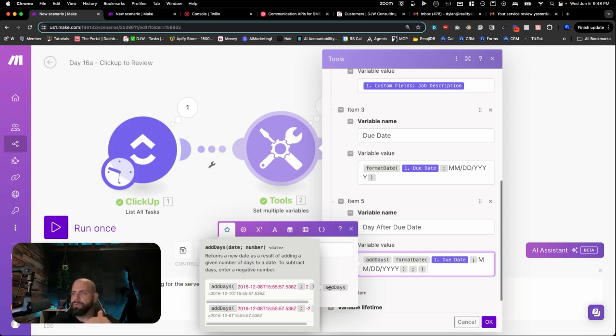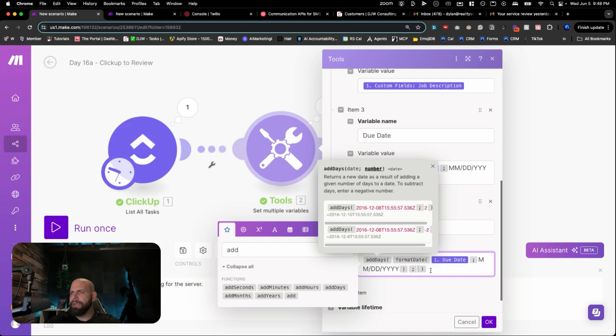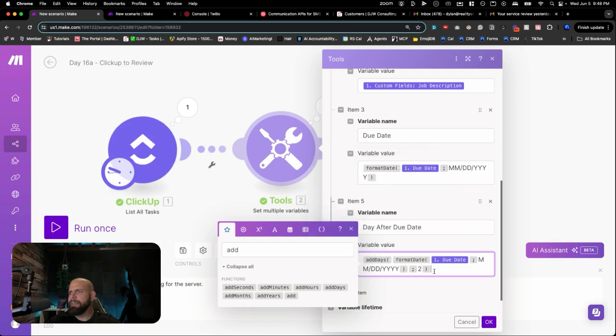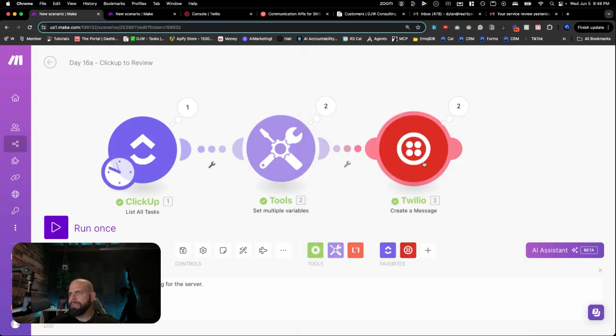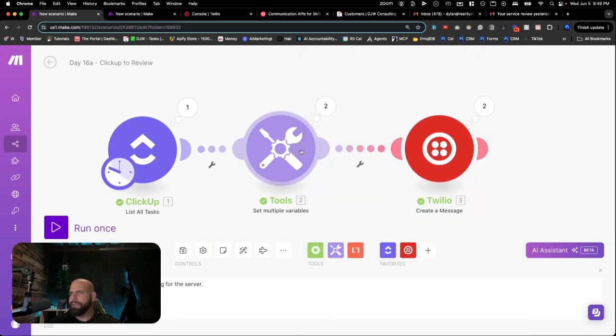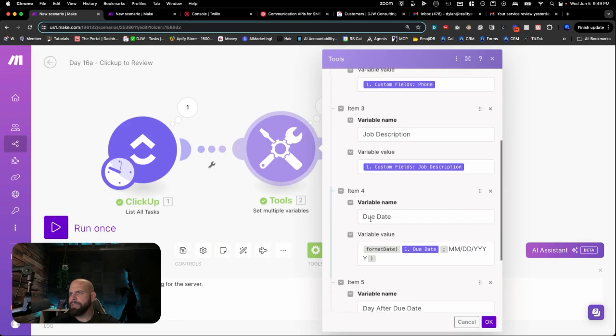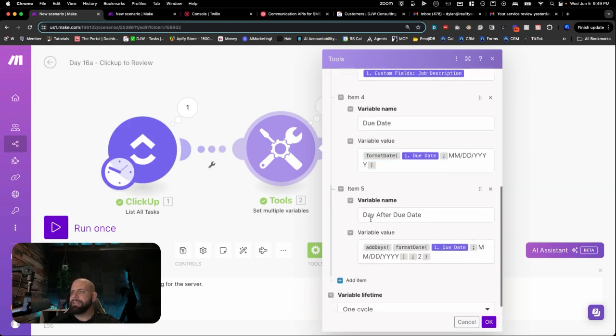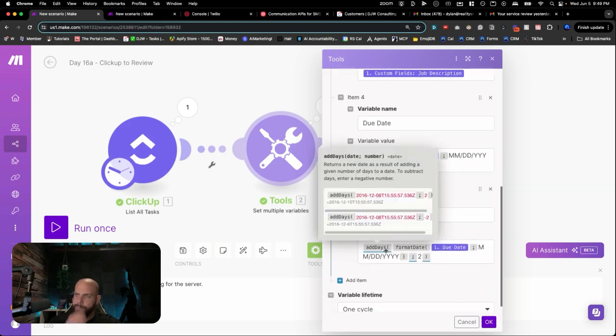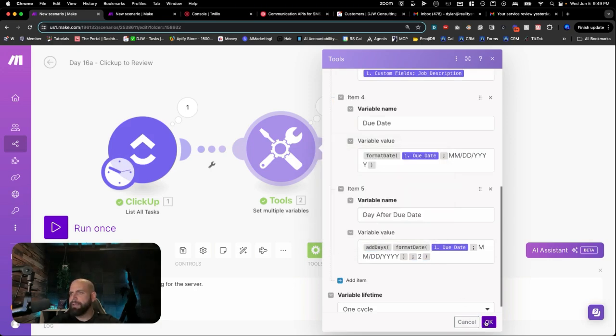And so what we're going to do is go inside of here, and we want to add in a second date or a second day right here. So you can see this right here. We have the date. So we're formatting the date, and we're adding 2 days to that. We're going to close that out. And we can see that this is going to be the day after. I'm going to save that variable, right? And so now we've got this variable inside of here just like this. And technically, because I can't send the day after all the way through, I'm going to run it right now. You're going to see what this does here.